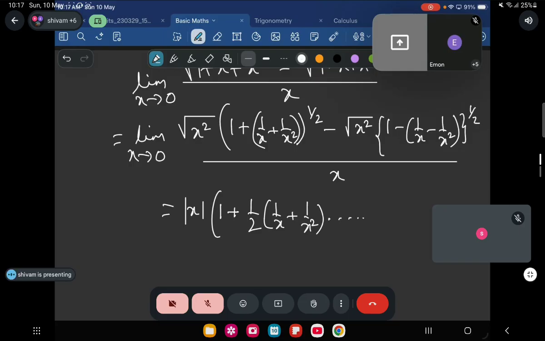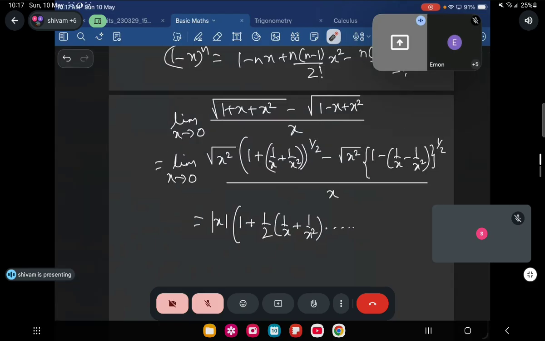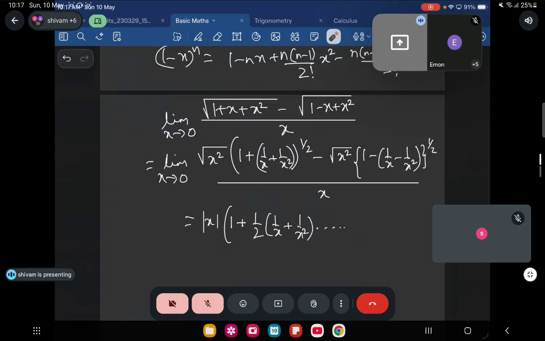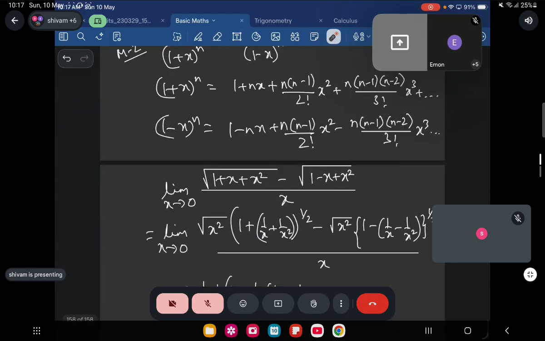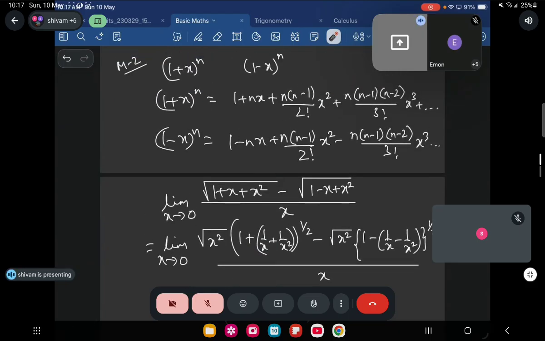But don't apply this. This method will not work. Why am I telling you? Because whenever x is in the denominator, the whole expression tends to infinity. Are you getting it? It will not tend to 0. It will tend to infinity. So this method will not work, so leave this one. If it was limit x tends to infinity, then we could have applied this method. Everything else will be 0, but the first few terms will be very important.